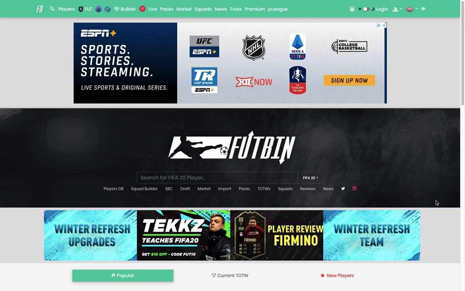So what you're going to do is find a player, add them to your transfer target, and then come to Futbin, search that player up, and then just follow the steps that I show you, and then you should be able to make pretty good profits. I will show you some of my profits at the end of this video.